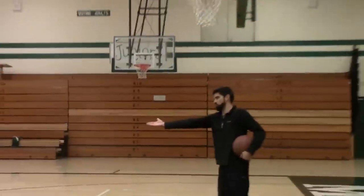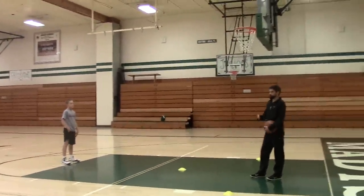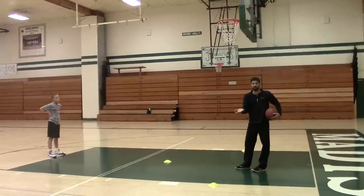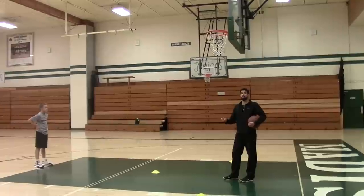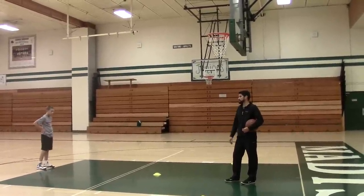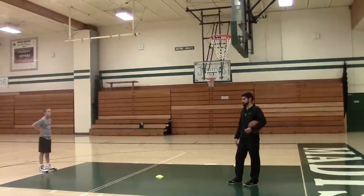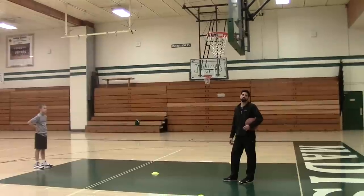Last time, you take two more steps. At this point, I allow jumping. So you see that the progressions go from perfect, where everything's in close, and you're focused on all the mechanics, taking a step back, adding a deeper knee bend and the guide hand to make sure it doesn't affect which way the ball goes, and finally you're shooting real life jump shots.